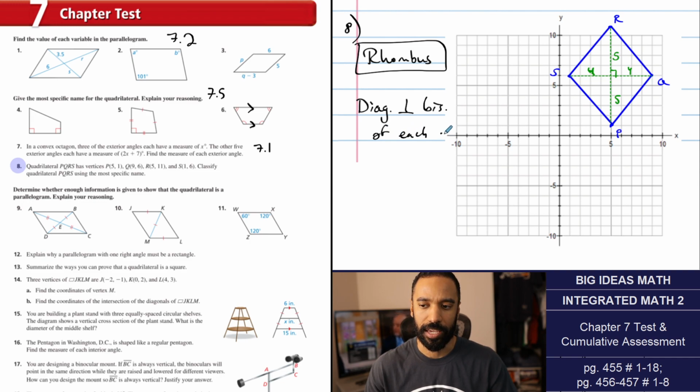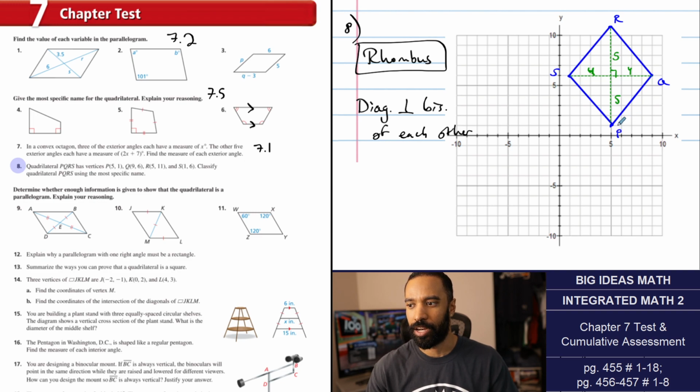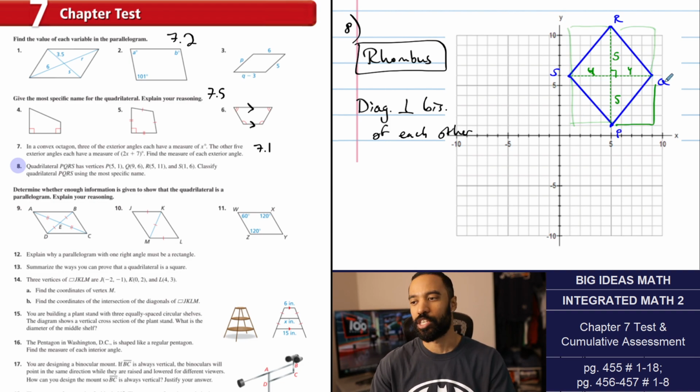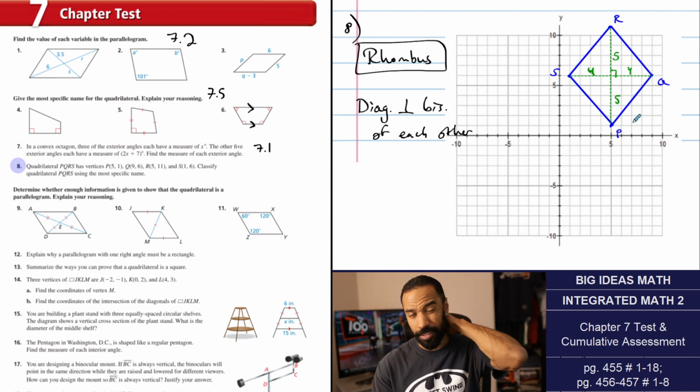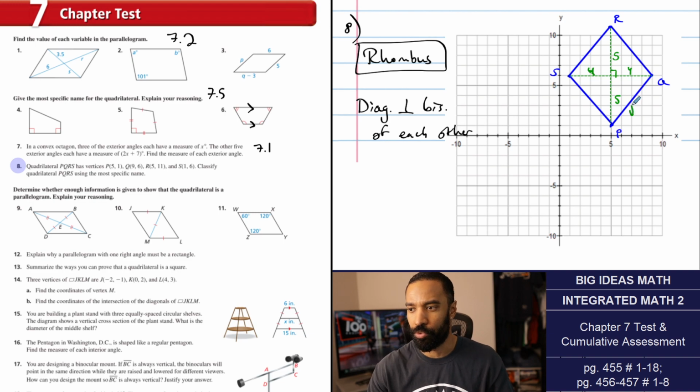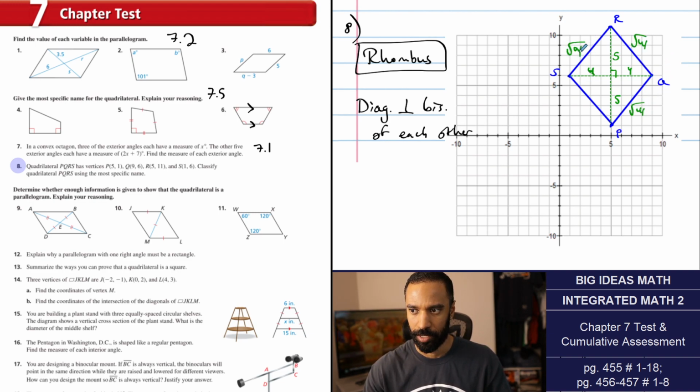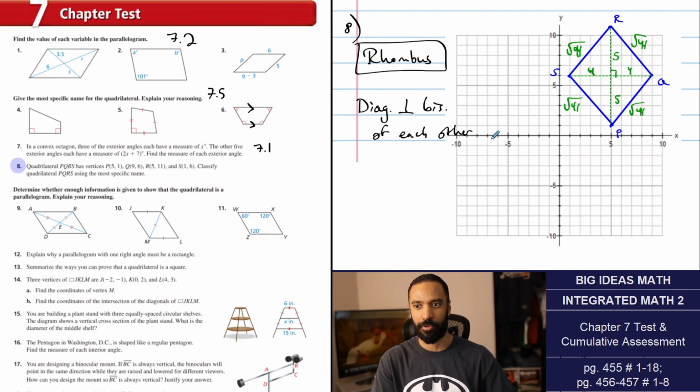Now, what's another way I could figure out it's a rhombus? I could do the side lengths. This would have then gone over 4, up 5, left 4, down 5, and 5 and 4. All sides would be congruent side lengths. If you're curious, 5 squared plus 4 squared, root 41. These would have all been root 41. I can't somehow write the number 41 very well, except for right there, but that also would have showed you that you had a rhombus.